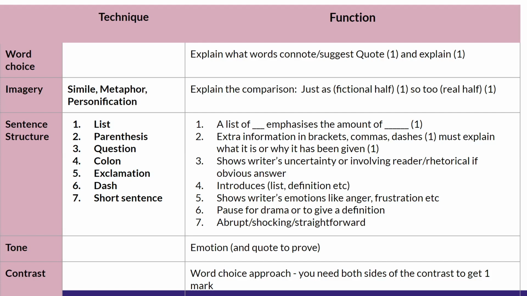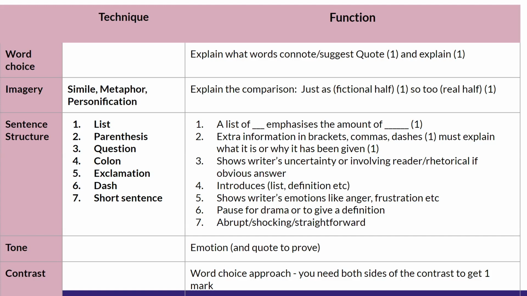Dashes, 2 lines on either side. There needs to be 2. If there is only 1 dash, that's number 6, and we'll come to that in a second. Now, it is extra information. You generally get a mark for saying it's extra information. But what are you being told about it? What is this extra information? Is it the writer's opinion? Is it giving you more information about what it's talking about? Something like that. It is to the context.